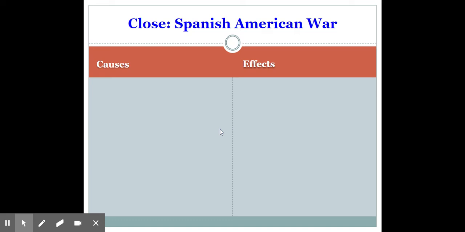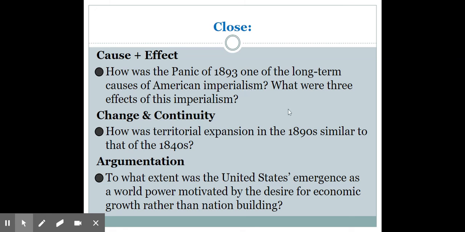So as we close out, two things. So visualize what are the causes and what are the effects of the Spanish-American War, or as the College Board likes to often call it, the War of 1898. Being able to do a little T-chart, a little list from the notes in the presentation would be beneficial. The other thing is to consider now, as we're getting into more and more writing, can we look at the broader picture of these events and tie them to what we were looking at in terms of economic expansion and technological growth in the late 19th century, and also how these things will play out in the 20th century.